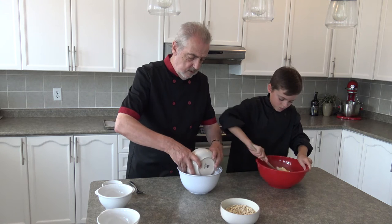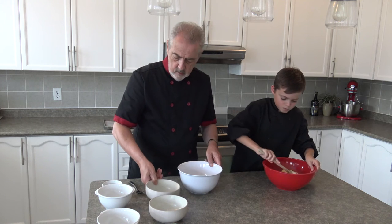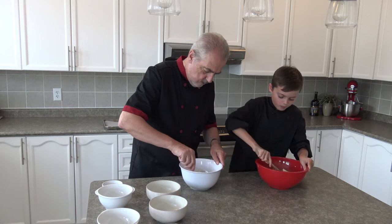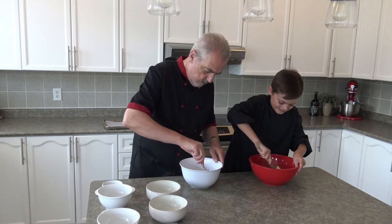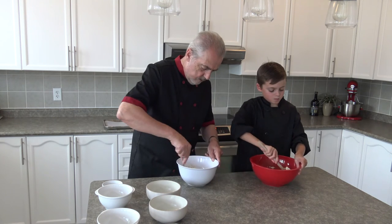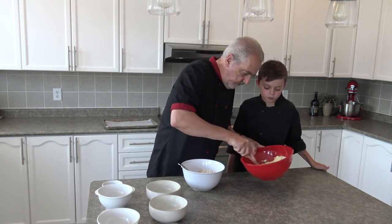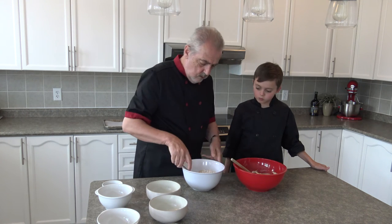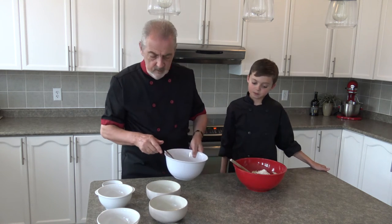I'll put the flour, baking soda, and rolled oats into this bowl and just stir them to get them combined. Let me have a little whisk around with that. And then we're going to pour this in there — wow, that makes a nice white powder cloud! And we're going to mix them all together again.